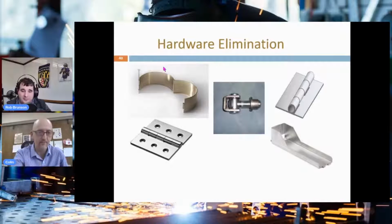So you can see if the hardware that you want to use is available or not.